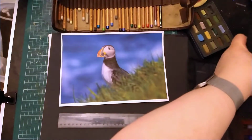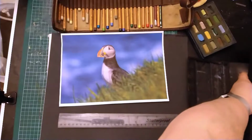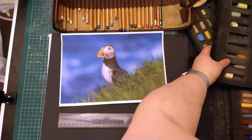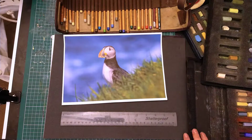If we haven't met before, my name is Pamela Ruddy. I'm an artist based in the northeast of Scotland. We do get puffins here. Last year I went to Auchmuty to try and see some, and I didn't see any then. I did get to see some fulmars, and I'm sure I'll do a drawing of those at some point.